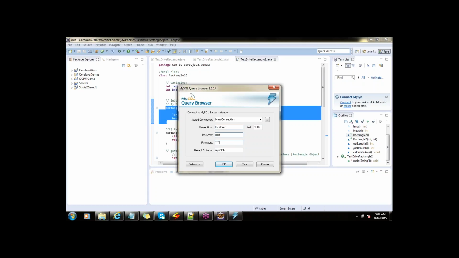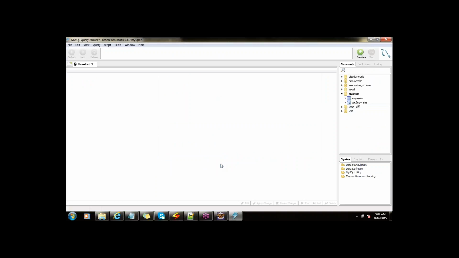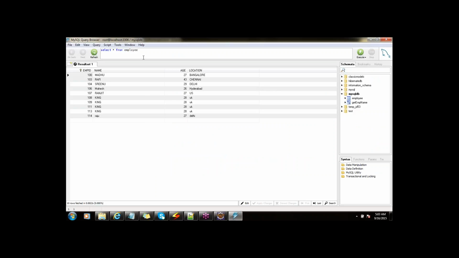I have a tool, query browser, which helps me in writing SQL queries. So let me check if there is any table. Yes, I have an employee table.